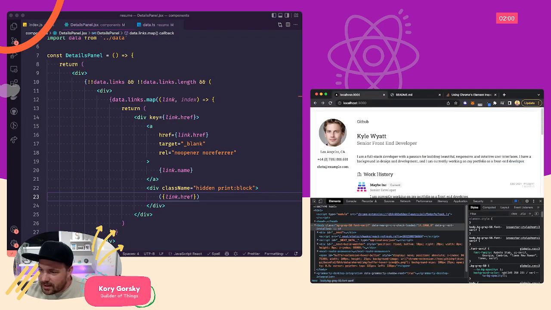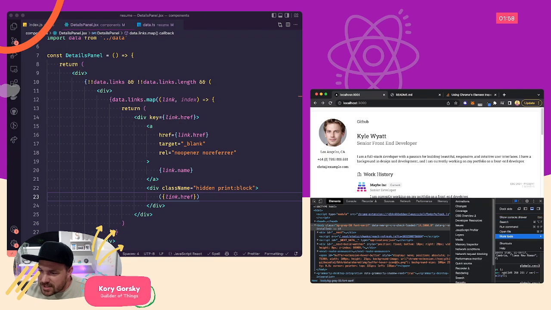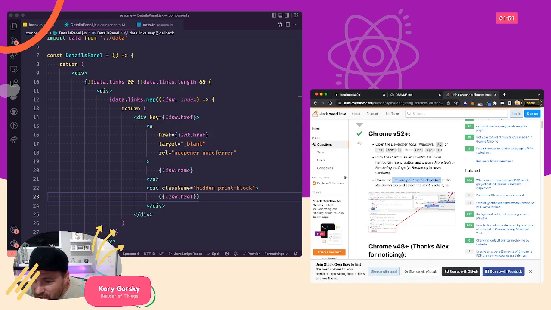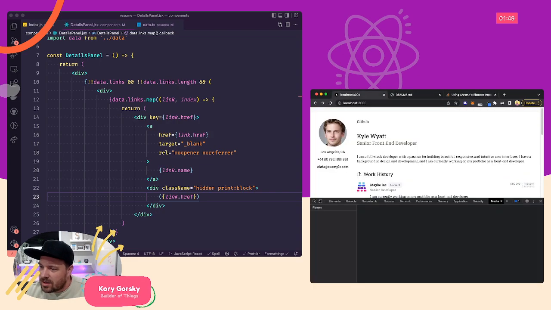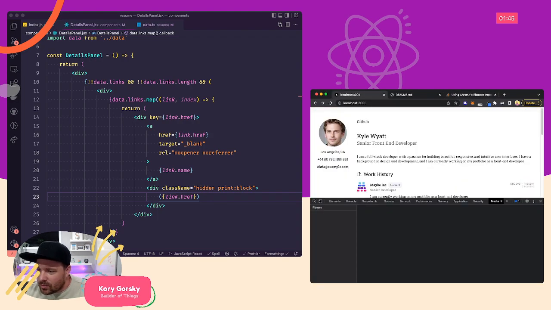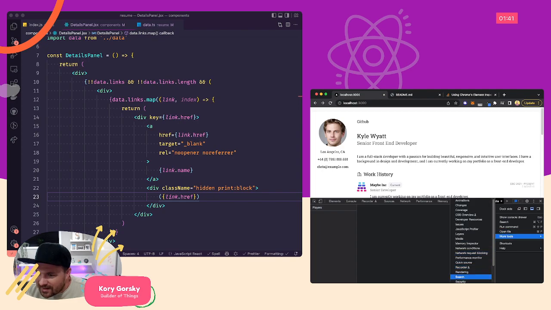So we're going to go here. I think it said more tools, media. No, lies. What was it? Rendering settings. And was it even more tools? Yeah, it was. So we're going to go more tools, and it said rendering settings.